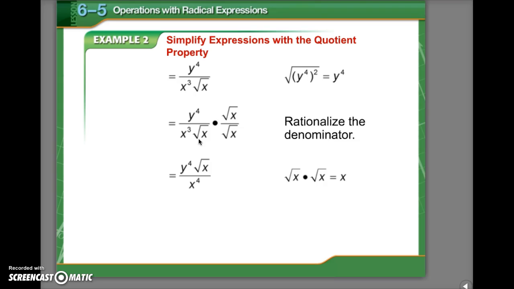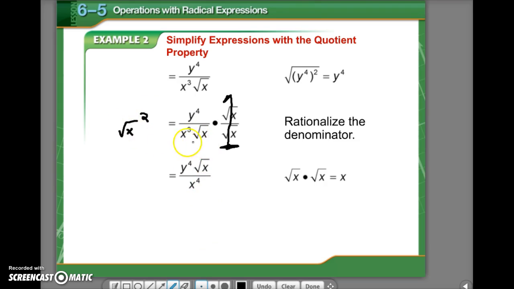So the way you do that is, if you have a square root, you're going to multiply by the square root of that thing, x in this case, square root of x over the square root of x. If you multiply by this, you are really just multiplying by the number 1. Notice that something over itself is always just the number 1. When we multiply the square root of x times the square root of x, that would give us the square root of x squared. And you know those cancel each other out.